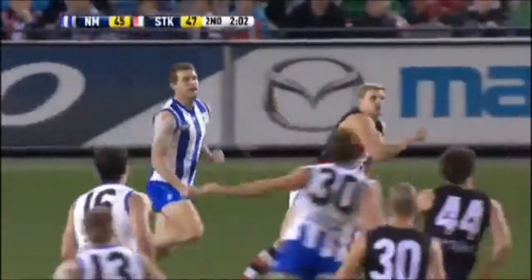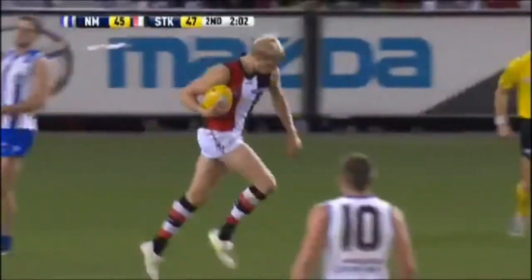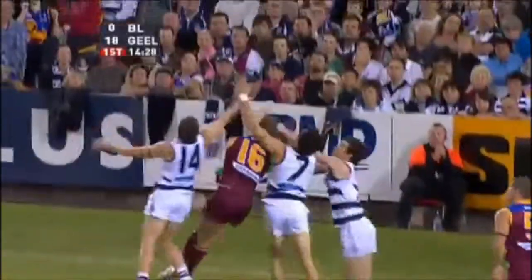Got it. Jeez, it had a bit of polish on it, that kick. Set Nick Riewoldt up again. Kicks into the pocket. Brown.